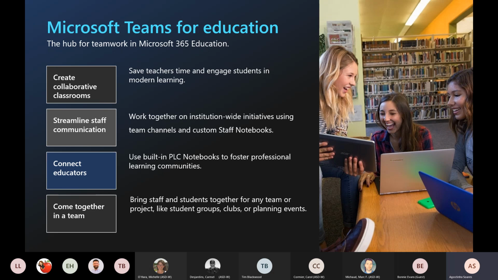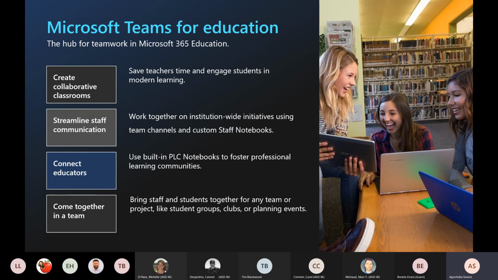Teams brings conversations, content, and apps together into one place, streamlining your workflow for administrators and allowing teachers to create vibrant, personalized learning environments in the form of class teams. With Teams, you can create collaborative classrooms, personalized learning with assignments, for example, and connect with colleagues in professional learning communities, or PLCs. And this can help, of course, streamline staff communication.